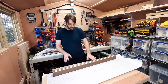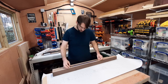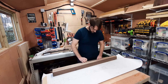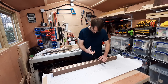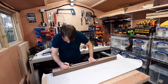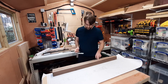And the reason for that is because I need to put the truss rod channel in here for the truss rod, and I want that bolt head to sit flush with the back of the nut. So essentially there. Using the truss rod itself as a ruler, I have my position. The back of my truss rod channel. For the front of my truss rod channel, it's going to be a little closer. It's going to be here. Actually, a little bit out. I just need a tiny bit of wiggle room in there. There we go. So I've got the back and the front of my truss rod channel.